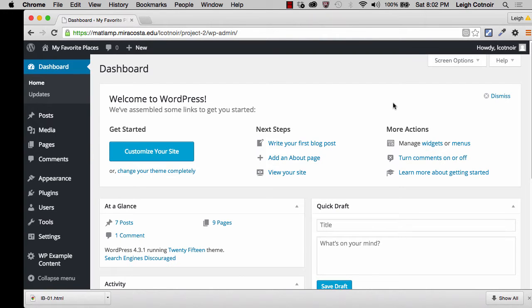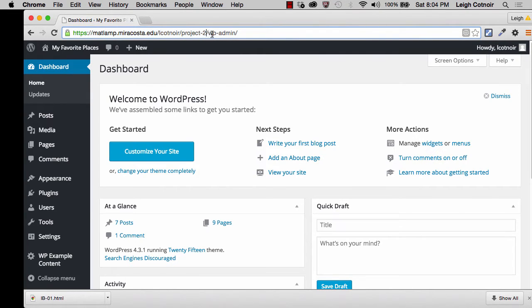Okay, so let's go ahead and start adding some material so that you can see how to create posts and media and pages. So you'll notice that first of all, we are in the WP admin panel, and anytime you want to get to the WP admin panel, by the way, if you're not logged in to your panel, then you can always go up to the root level directory of your installation of WordPress, which would be this in my case. So mine is called the Project 2 folder.